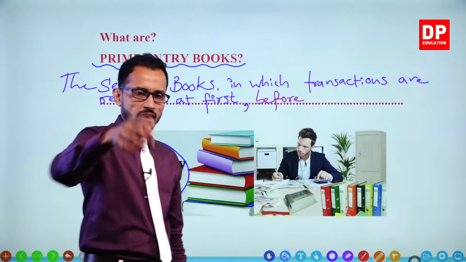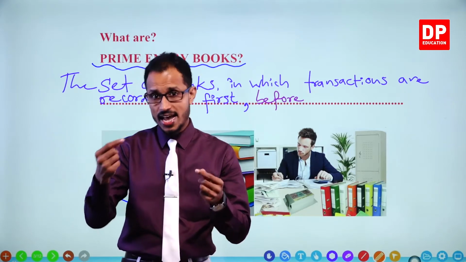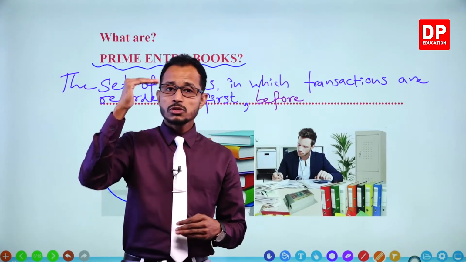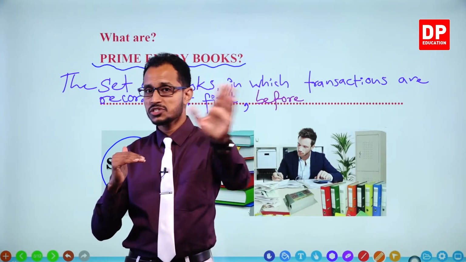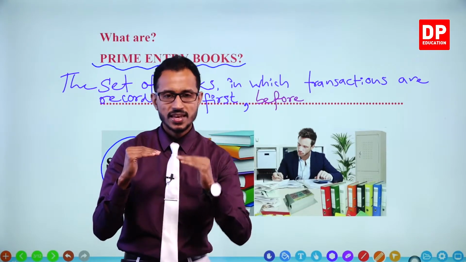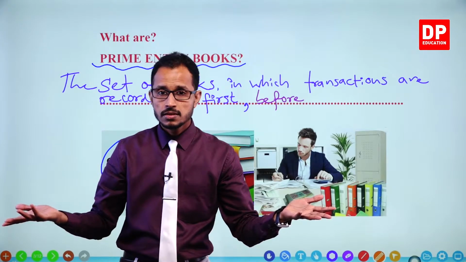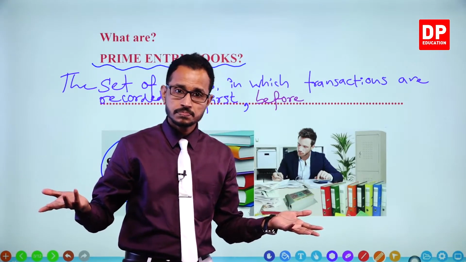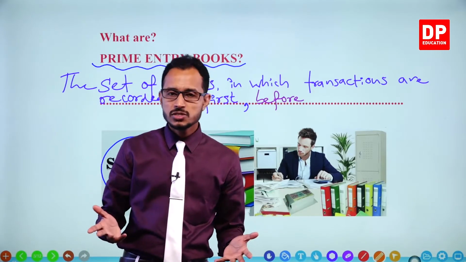If the transaction was done on credit, if the customer did not pay cash then and there, although the goods decreased, cash doesn't come to the business. So although the goods decrease, cash doesn't increase. Then what? Is there no dual impact? There is a dual impact. Every transaction has a dual impact.